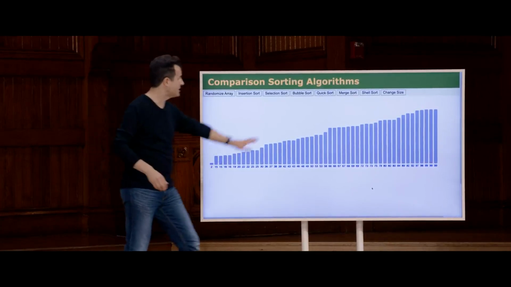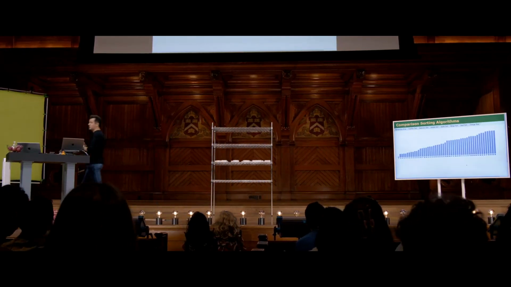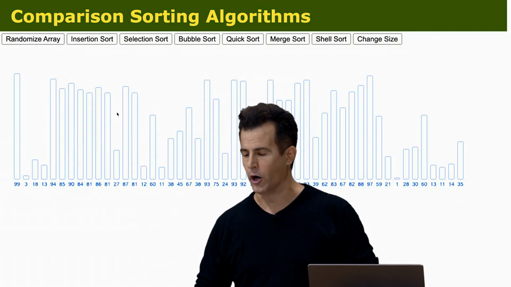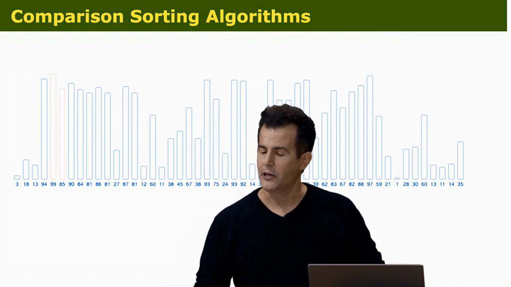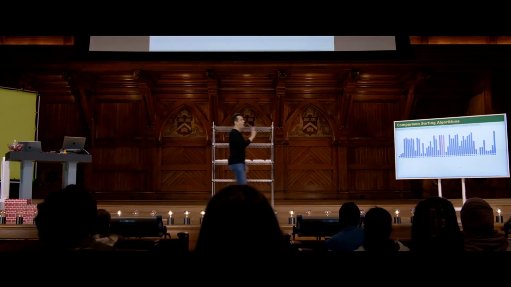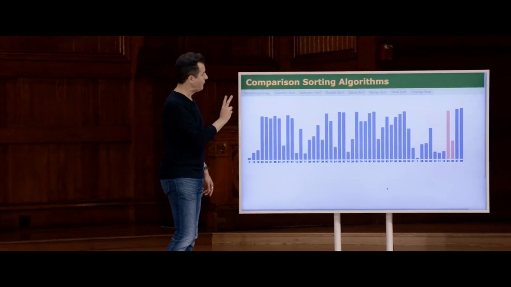So now it's done. Small bars here, big bars there. And I had to just keep talking there to kill time because it's relatively slow. Well, let me re-randomize the array, just so we start with a different order. And now let me click on bubble sort. And you'll see a similar idea, but a different algorithm. So now the two bars in pink are the two that are being compared and fixed potentially if they're out of order.